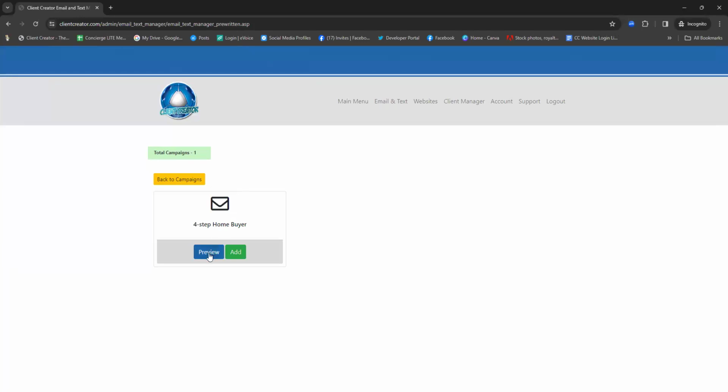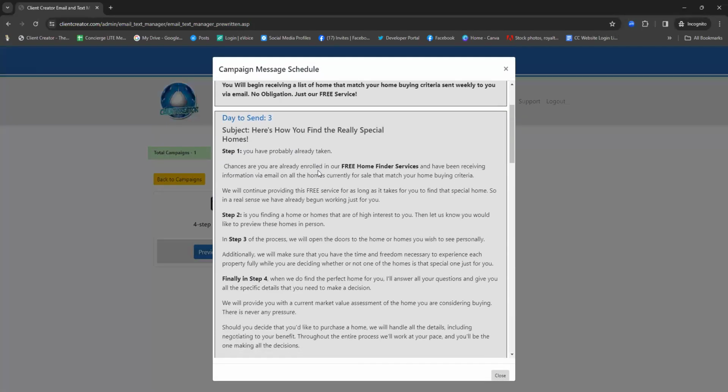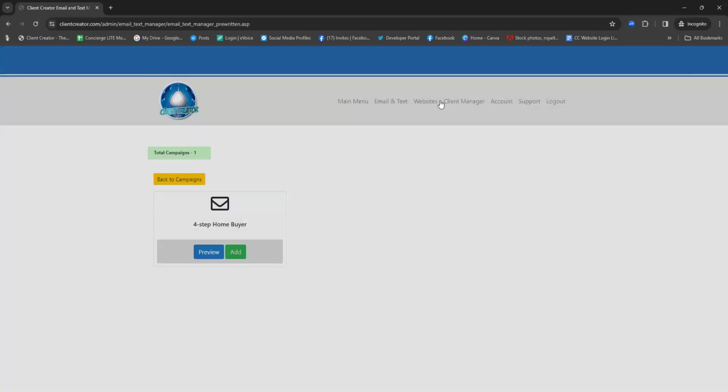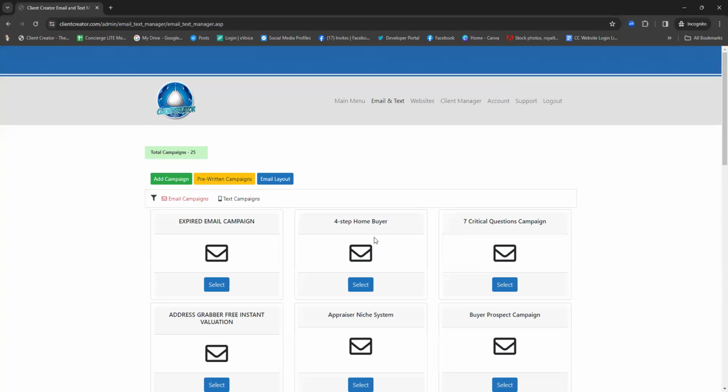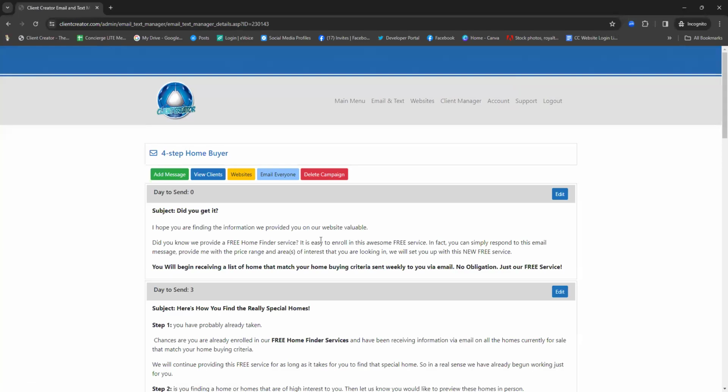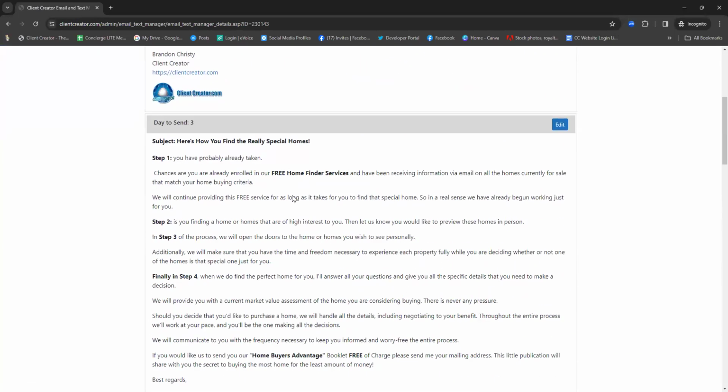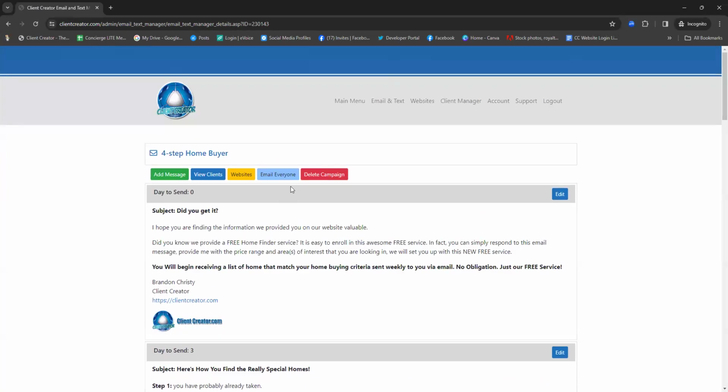Obviously, if we wanted to, we can preview it and it's going to have all the messages listed here. And once we're ready and we want to add this back into our system, we click add. It's going to go through its process to add all the messages to your system. And then it will be displayed back in your email campaign summary. You can select on that again, and you'll see all the messages are back in there. Everything's back to the way it was by default. So this is an easy way to reset it if you add messages to it and you're just not happy with it, or if you just want to go back to default.